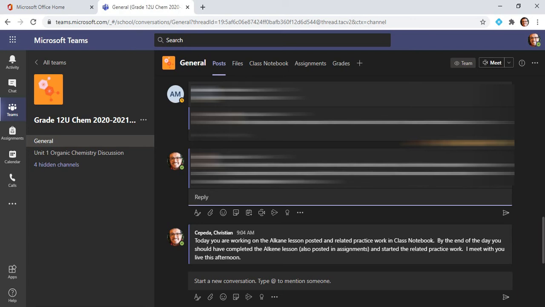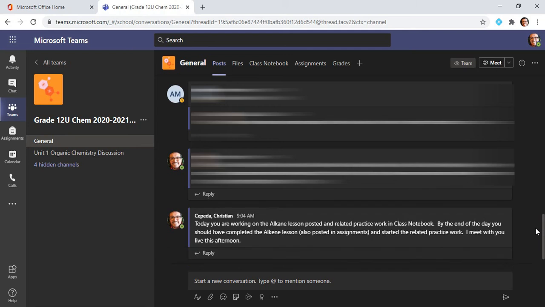Right. One last thing to go over is the activity bell. So when something new happens in one of your teams, that could be a message, it could be a posted assignment. I did say I was going to get to assignments more, and I'll do that in just a minute. This bell will light up, and you'll see what that new activity is. Again, it can be a posted assignment, a new file posted, a chat thread that has activated again, or someone's posted a message there. So that's where you can see your recent activity to keep on top of any changes in your classes.